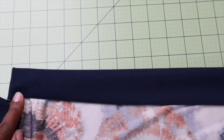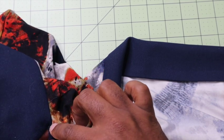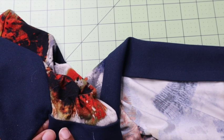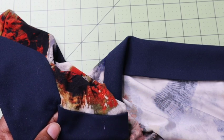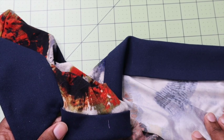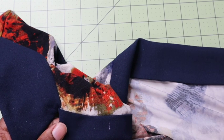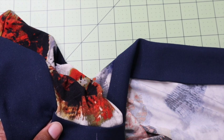Now one tip: sometimes you do not get as close to that dot as you want and there might be a little bit more space between your collar and your placket. Don't be afraid — depending on your fabric it can be a little difficult — but if it does not come as close as you want, a few hand stitches right in this area kind of helps draw it together and it's not something you're really going to see if it's maybe an eighth of an inch or less out. Sometimes a little hand stitching can hide a multitude of sins. So I'm going to press this placket, edge stitch it catching the folded edge on the back, stitch in the ditch, and then we will sew on the other placket and start working on the sleeves.